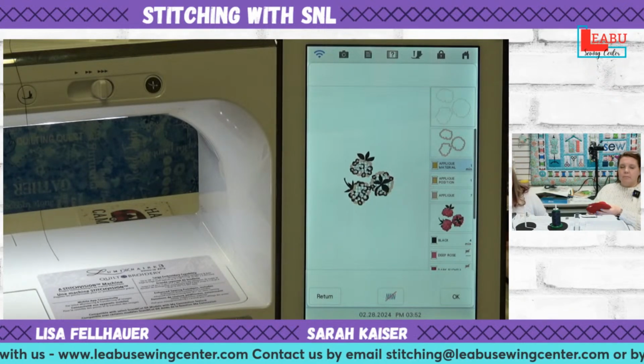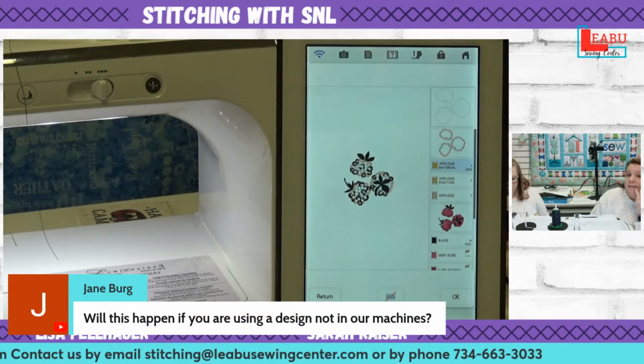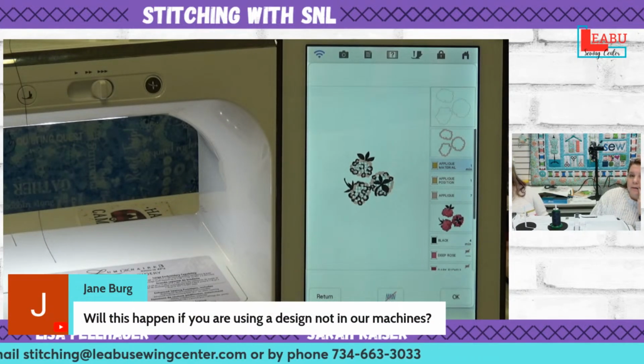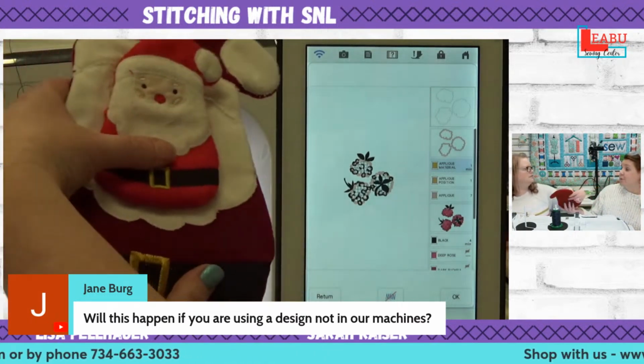Will this happen if you're using a design not in our machine? Doesn't matter. Yeah, we probably can find a design that is not already built. This one was not in the machine.